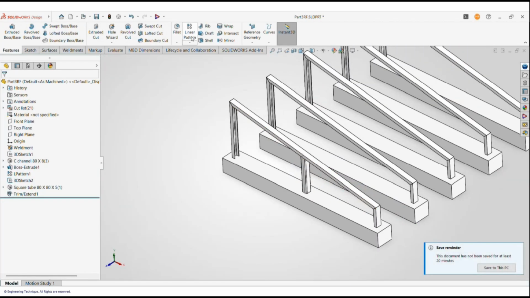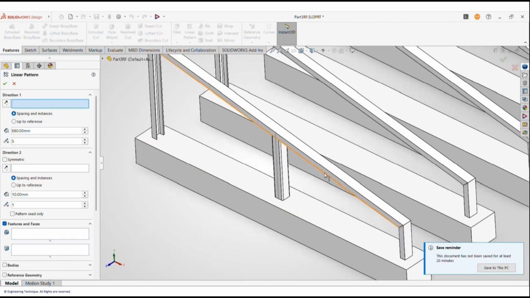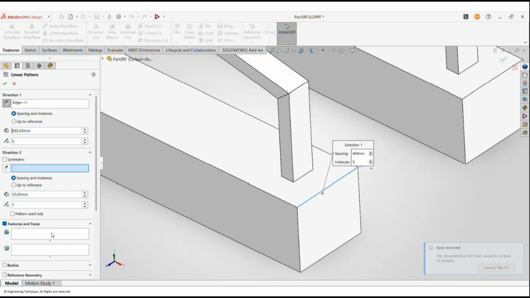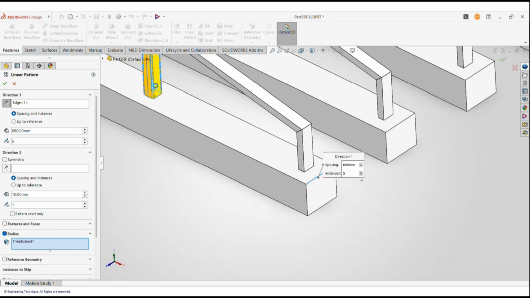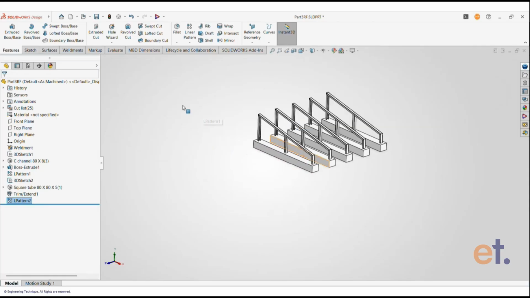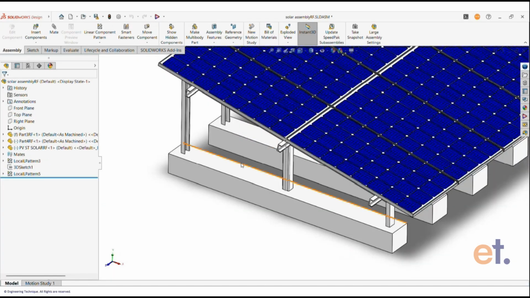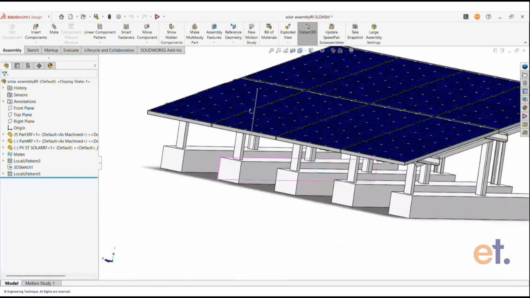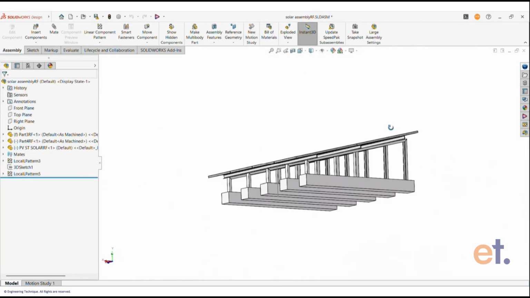Now, if you want to pattern this particular object in all of the components rather than creating it again and again, you can also do that with the help of SolidWorks. Simply select the part and as you can see, it is created. Now, I will simply save this part and reopen my assembly. So, as you can see on the screen, my assembly is automatically updated.